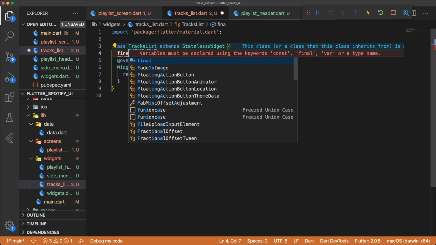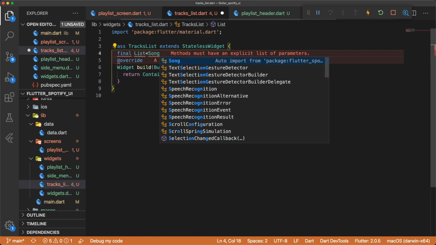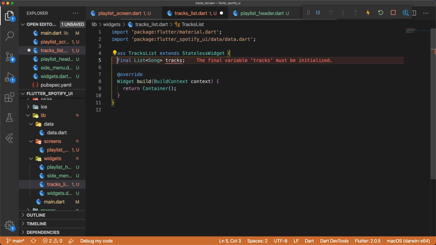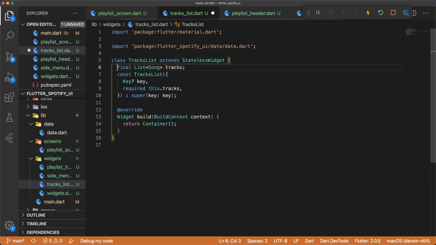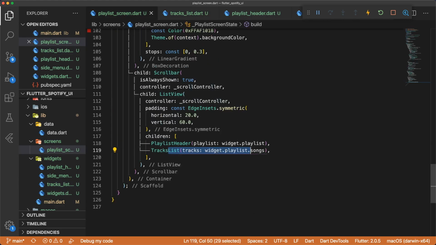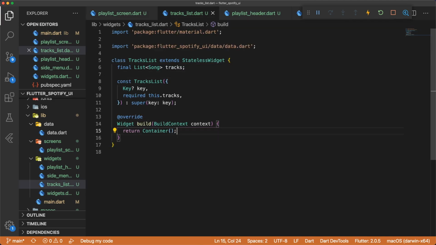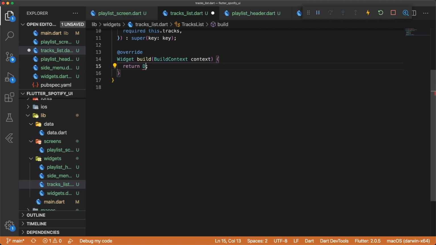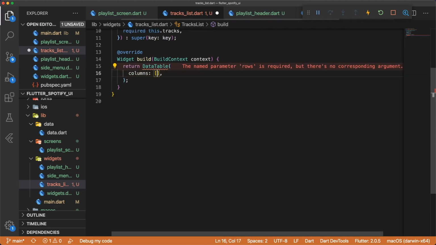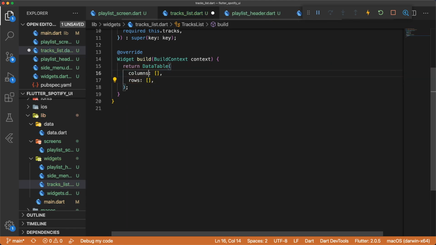This needs to take in a list of songs. We'll call this tracks, import data.dart, and generate the constructor. And now that fixes the error in here because we're taking in a list of songs. Our tracks list is going to use the DataTable widget. And our data table needs columns and rows.